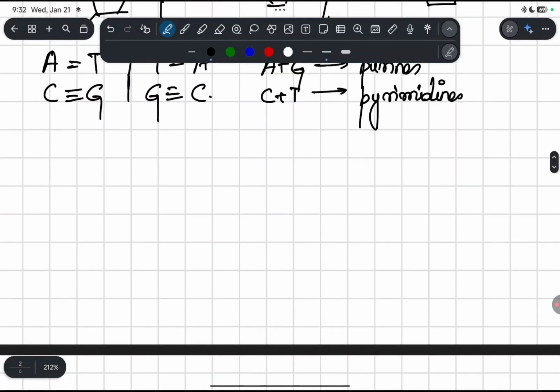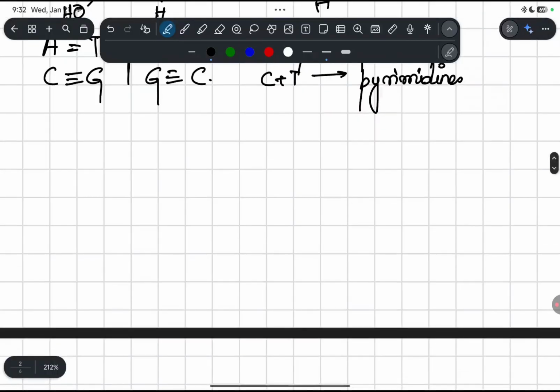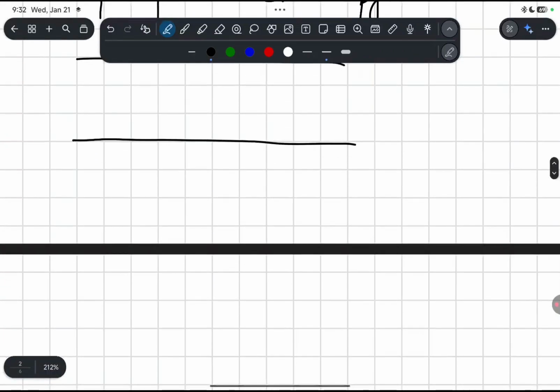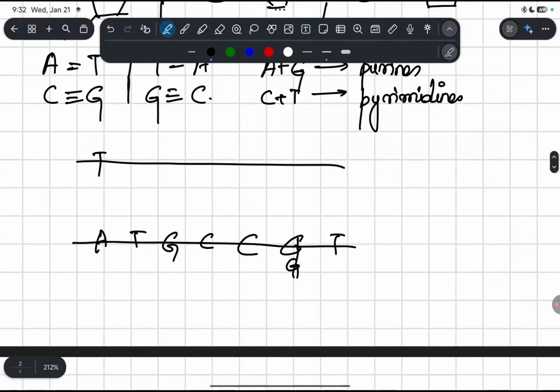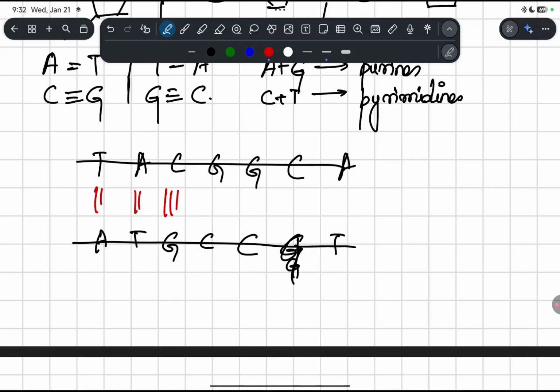Now we'll see. So the DNA strands are here. The nitrogenous bases will be randomly arranged, right? A, T, G, we'll have C, then maybe again we'll have C, then we'll have G, then T. So in front of adenine, what will we have? Thymine. In front of T, we'll have A. In front of G, we'll have C. Then again a G, again a G. Here, if it is G, we'll have C, and here is A. So here we'll have a double bond. Here we'll have a double bond. Here there will be a triple bond.